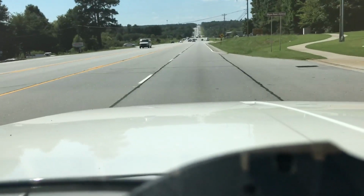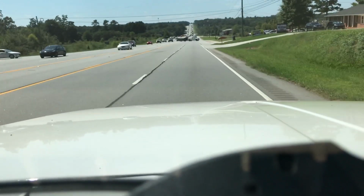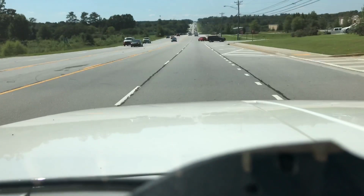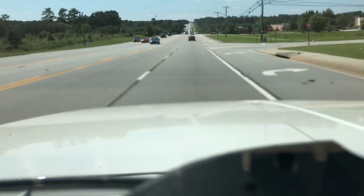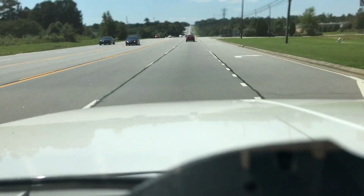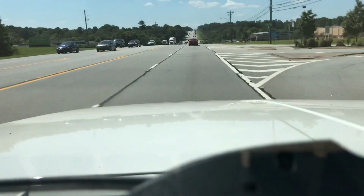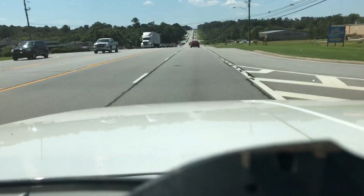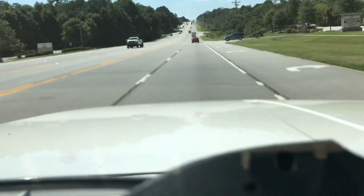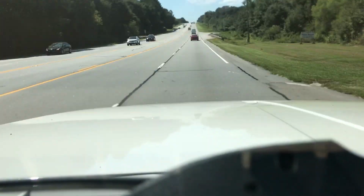Alright, so let's do a little bit of talking. So you guys saw the results. Does it work? According to the balancer, it does not. But you can't always go off of that because the balancer doesn't spin at high enough speeds for the BBs to get in the correct position to find the low spots of the tire, which is basically what they do. Apparently with the BB trick, they work at higher speeds and going faster.